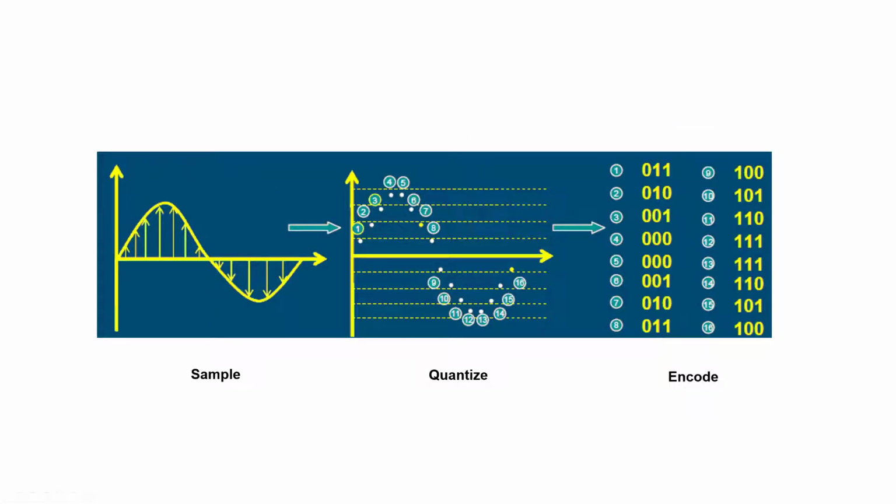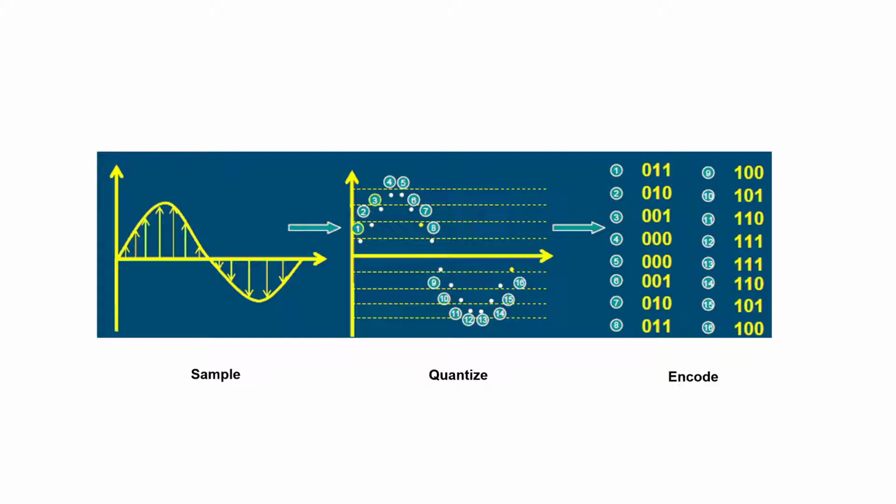First step, sampling, in which the PCM takes in an original analog sound and gets a wave like the one shown in the graph here. The second step, the PCM quantizes the wave into so many dots. So here we have 1, 2, 3, 4, 5. We have 16 dots in total. Keep that in mind. If we have enough dots, we could reproduce a wave without damaging the quality.